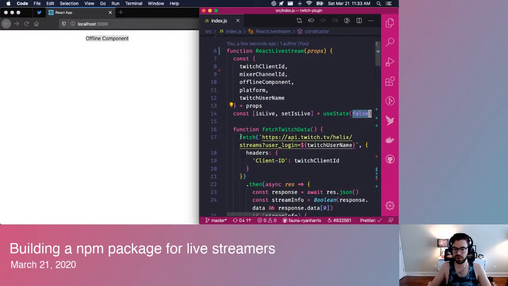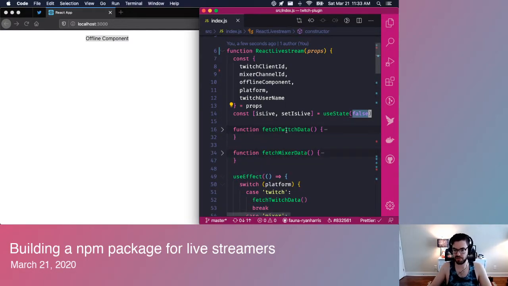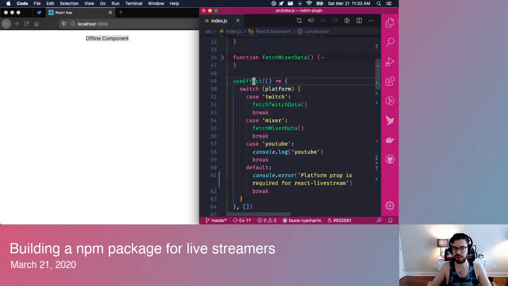And if you were in the stream yesterday or last week, we built these two functions, fetch Twitch data and fetch Mixer data. Essentially every time the component renders, we run this useEffect and we determine based on the platform prop which platform we're on, and then we make a call to determine whether or not the streamer is live.